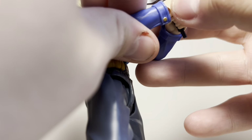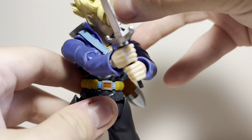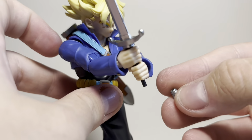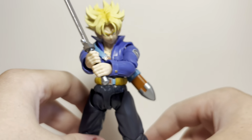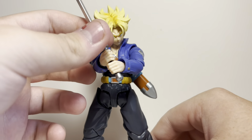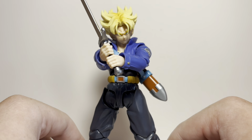There we go. I will say the hands are sculpted on an angle at the ball joint for some reason, so they do like to pop off quite easily, which is a tad bit unfortunate. But you can take that, and there you go. He has it with two hands. Pretty simple stuff, honestly. Looks pretty good, though.